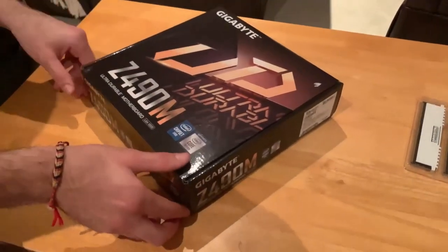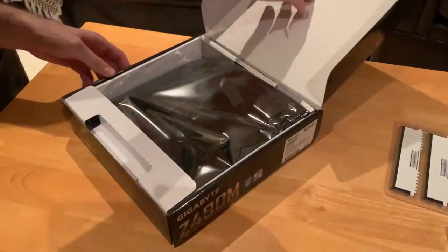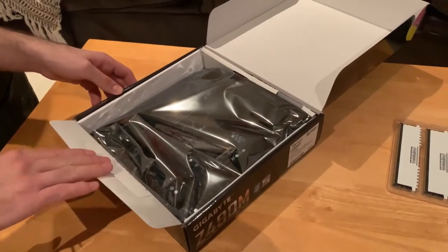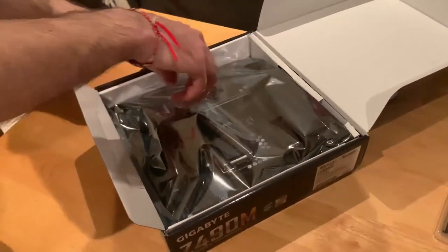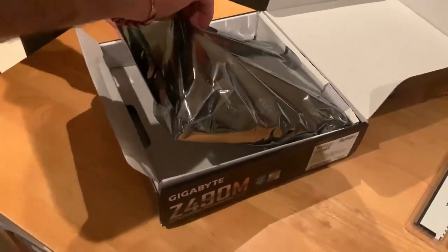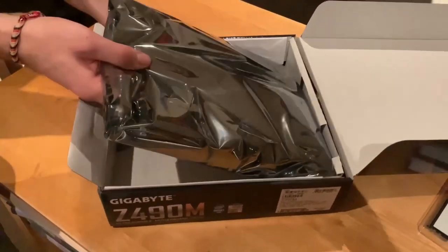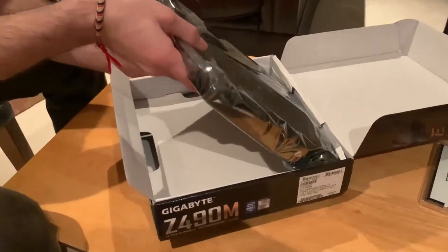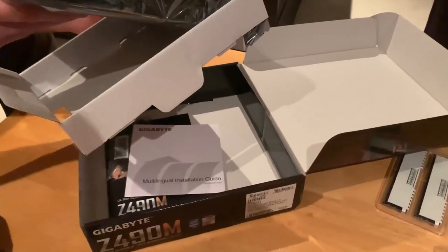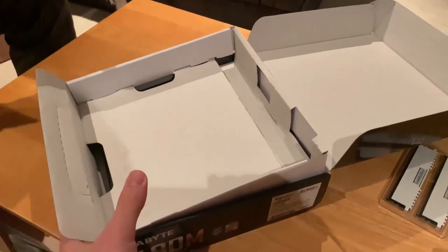Major unboxing of our motherboard. So this is a Gigabyte Z490M Micro ATX motherboard, and this is compatible with the 10th gen CPUs. So it was a bit of a pain that I had to change motherboard when I selected the 10th gen i5, but it's good to have basically an unlocked CPU, so you can overclock it.